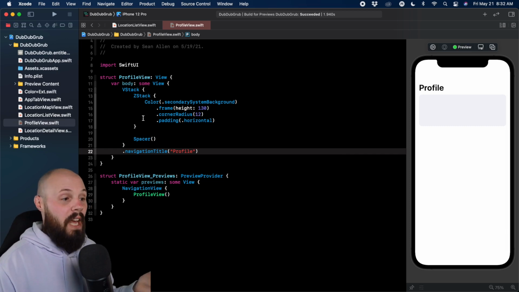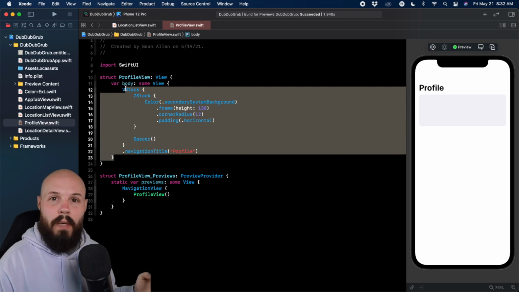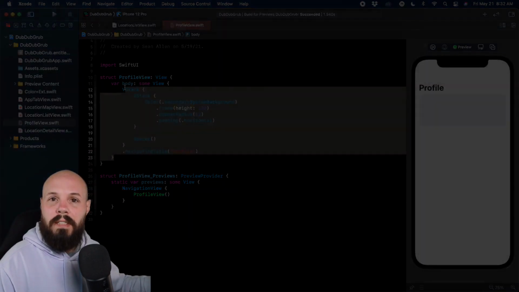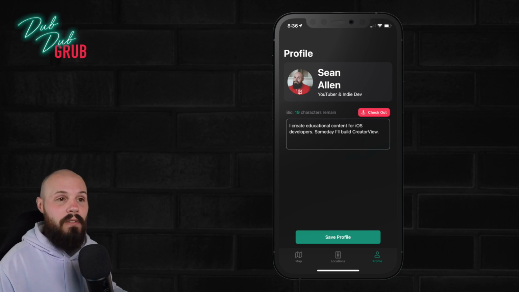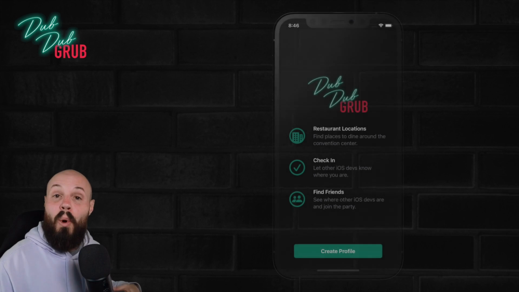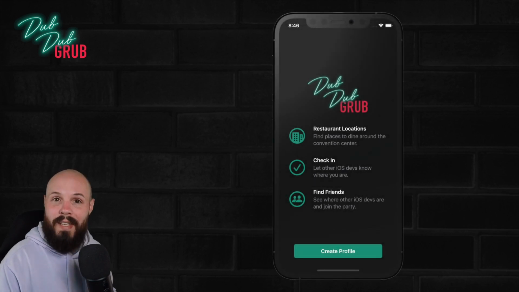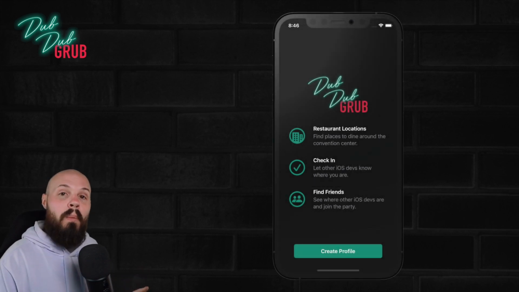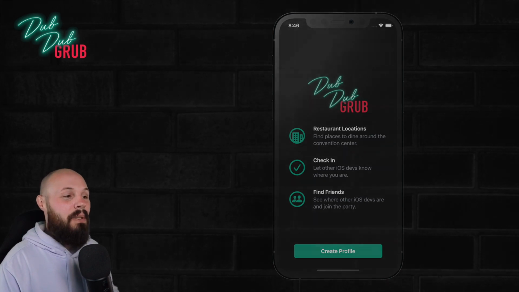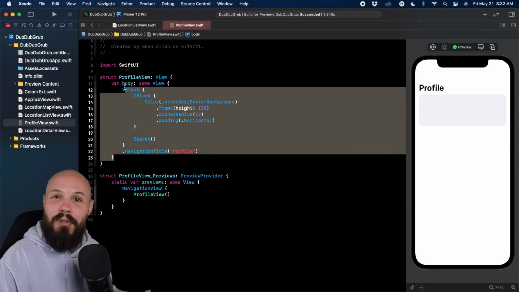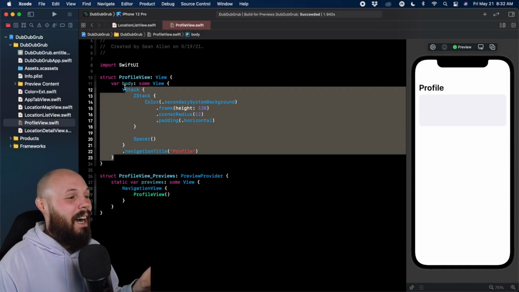So we can just put the navigation view on this V stack, right? Because it's not in a navigation view previously. Looking at the design, you hit the profile tab, there you are, we're not in a navigation view. That would be that use case. However, later on, we're going to do onboarding, right? When somebody first opens up the app, they have to create their profile. So we have an onboarding flow in which we reuse this profile screen. And in that onboarding flow, we are in a navigation view. So again, I know the future, and I did run into that issue before. So if you're wondering why we don't just put it here, that is why.